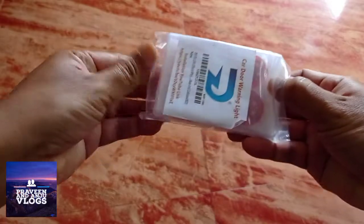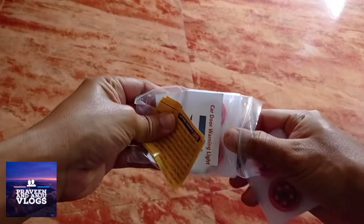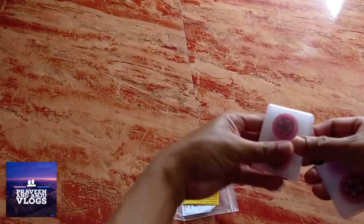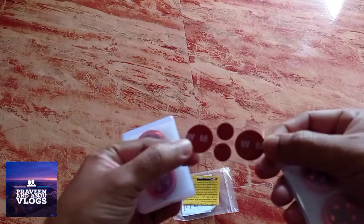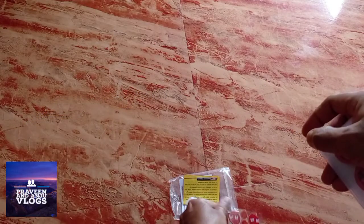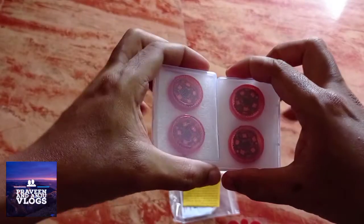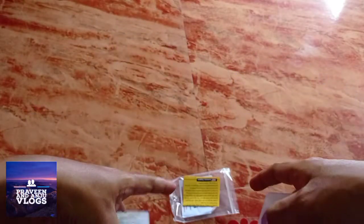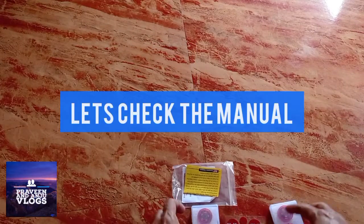Now let's open it up. Ouch. So there are some stickers here. We will look into the installation guide, and we will know these things. So this is the electronic device. They already have the sticker, and that's a pair of extra stickers. So let's read the manual.